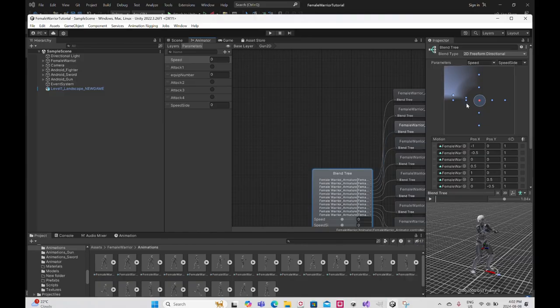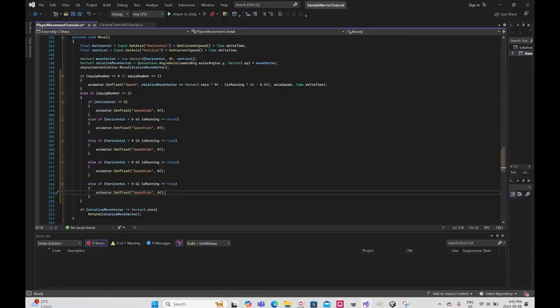So horizontal input is the A and D, like the left and right, but in the graph here it's the vertical. So this is positive, the left is positive, and right is negative. So if it's greater and running is false, then it has to be positive 0.5.